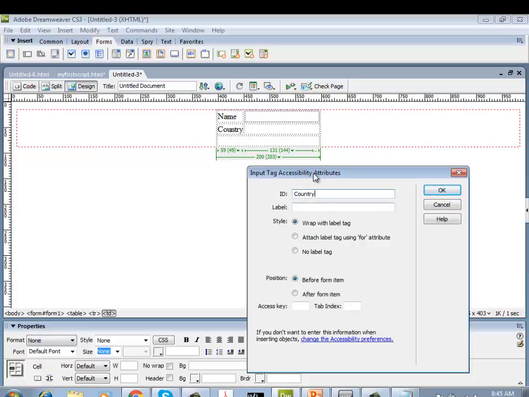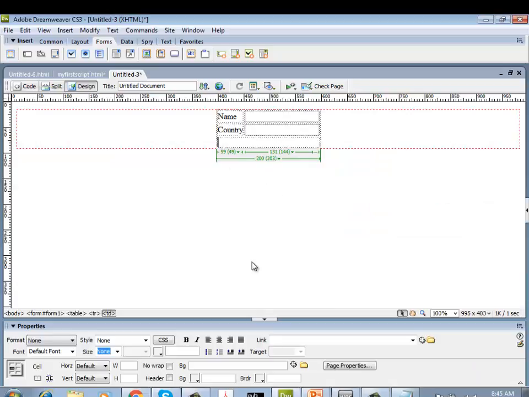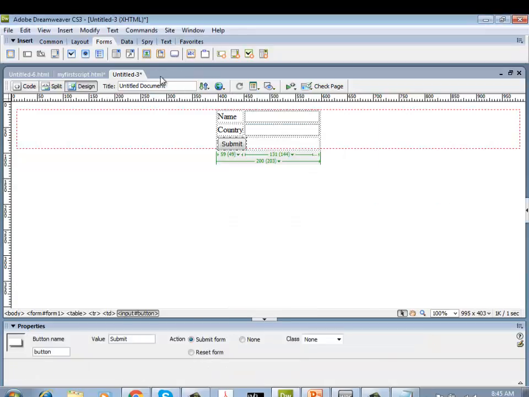Do I have to write in label? No, I don't have to write label because I have the label already myself. You remember, whenever you add a text box, you always get a label for free. Same case. So we don't need it. So here you go. Then in this column and in this row, I would like to add a button.